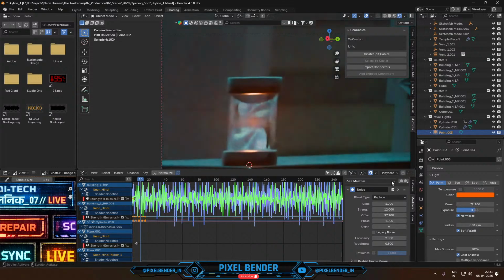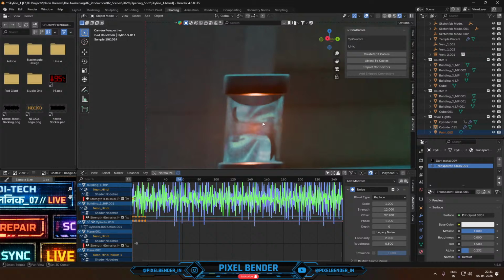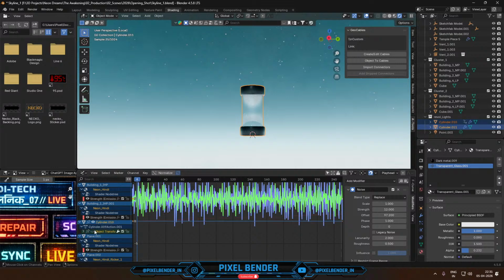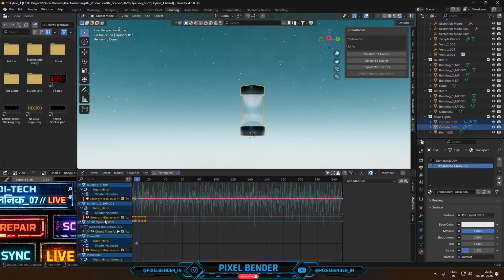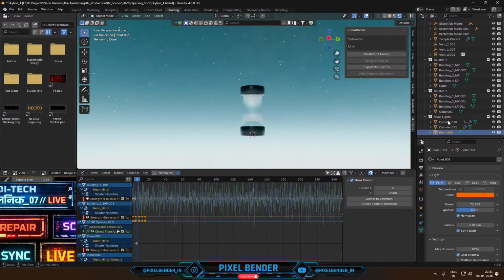We'll probably need to increase strength a lot. It's not quite working? So let's see what we can do about it.